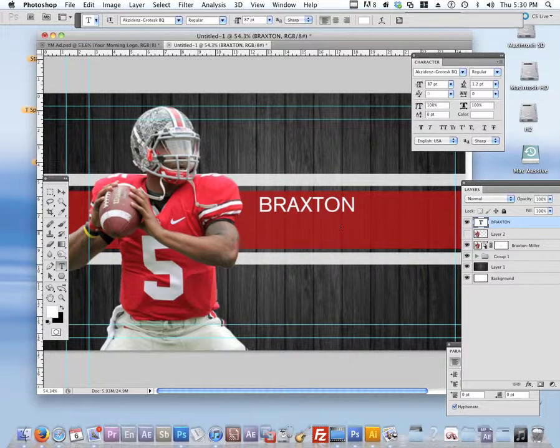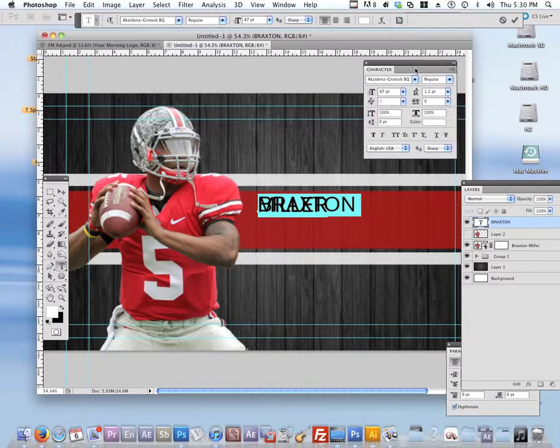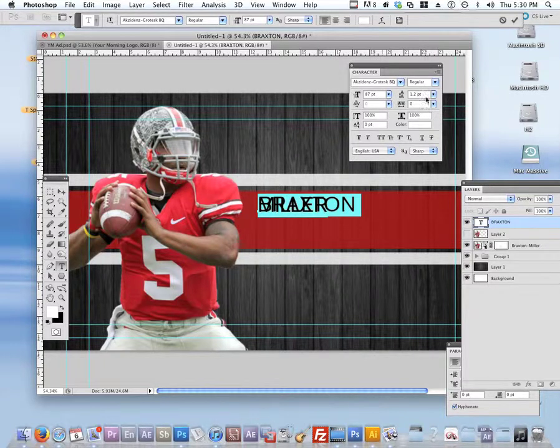Right there. Now I'm gonna put his second name, obviously his last name, and I'm just gonna do Miller. Wow, that is horrible. Why does that look like that? Well, because again, I have an 87 point font, and I only have what's called leading space between the first line and the second line. When you're reading a book, there's a certain amount of space between your lines of font, and this one's telling me you have a really small one.